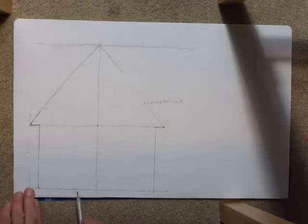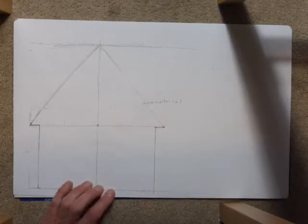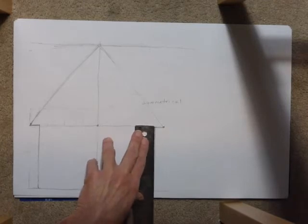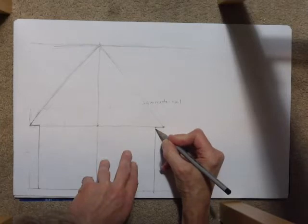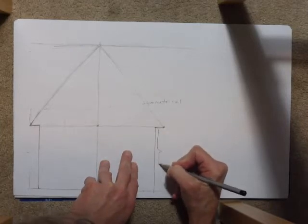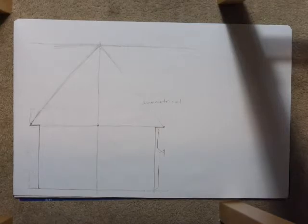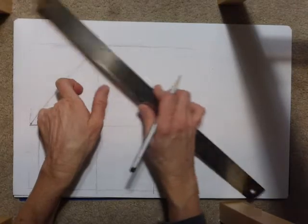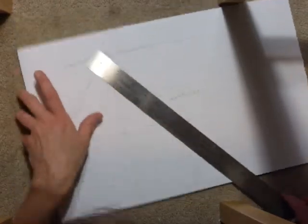Okay, so we know that our walls are going to be 1, 2, 3, 4 inches high. Our walls are going to be 4 inches high. No matter what side of the building we're planning, our walls are going to be 4 inches high. Our roof is going to be, oh boy, my ruler doesn't fit here. I have to move this.